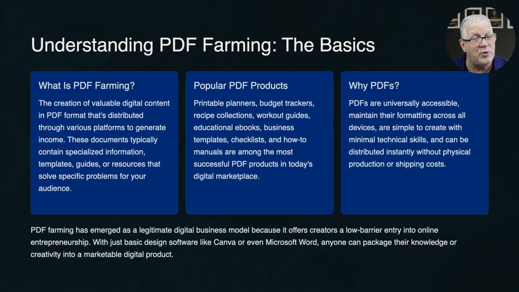Popular PDF products include printable planners, budget trackers, recipe collections, workout guides, educational ebooks, business templates, checklists, and how-to manuals. These are among the most successful PDF products in today's digital marketplace. Why PDFs? There are several compelling reasons. PDFs are universally accessible. Anyone can open them on any device. They maintain their formatting across all devices, so your design stays consistent. They're simple to create with minimal technical skills, and they can be distributed instantly without physical production or shipping costs.